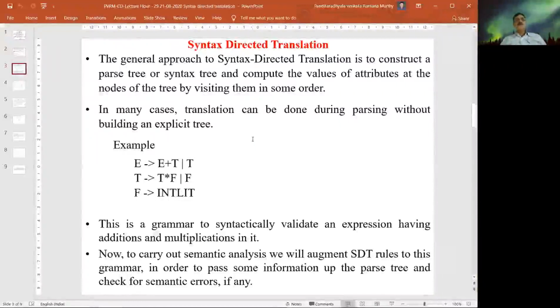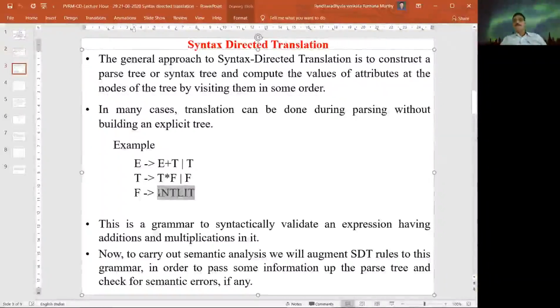So, for example, we have a grammar with the productions for E, T, F. This entire thing is a single term. Don't worry, everything is looking as a non-terminal. So this is a grammar to syntactically validate an expression. This given grammar by default is for syntactically validating an expression.